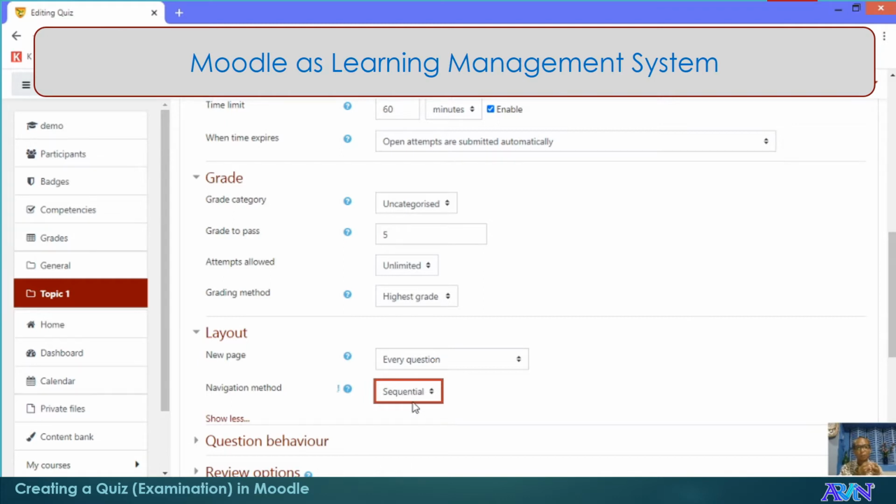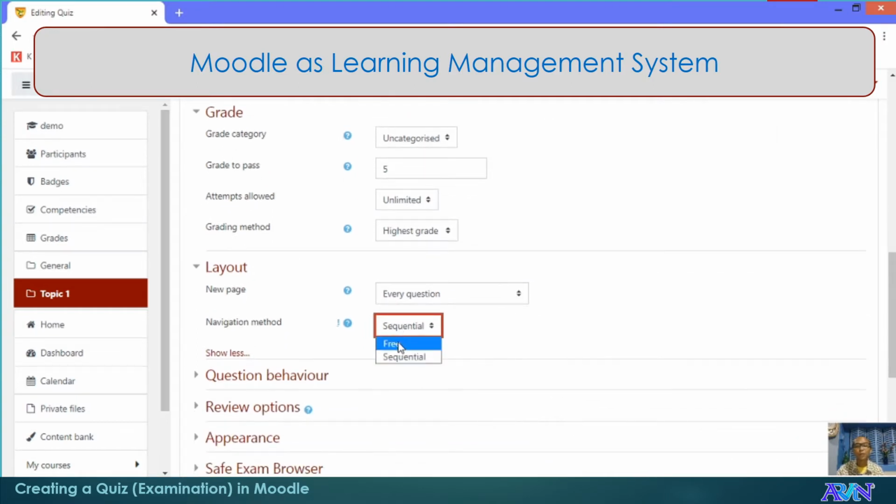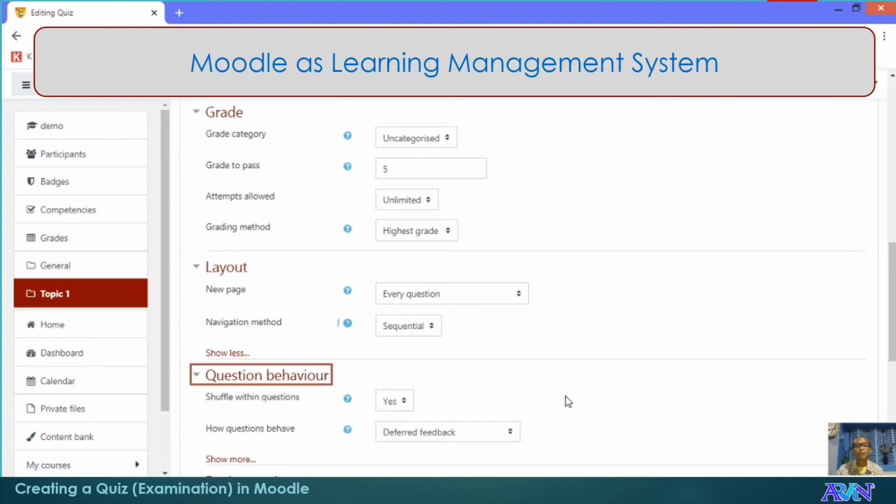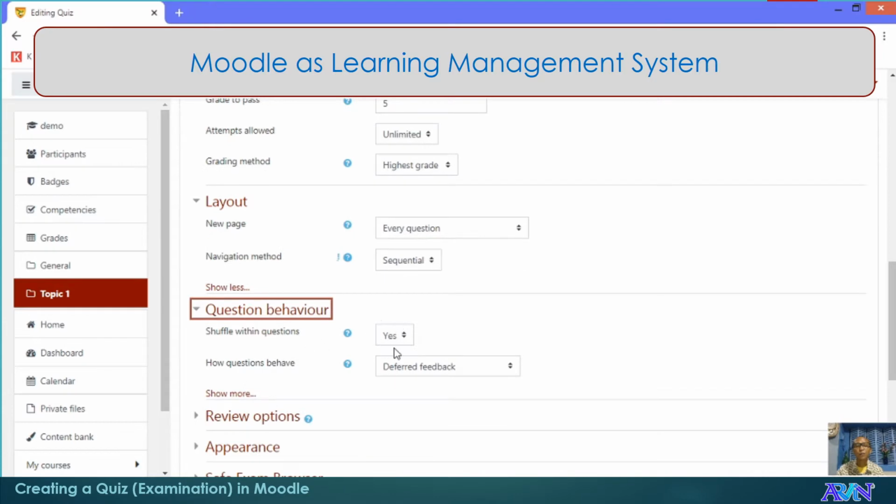Once they are done with number 1, they have already an answer, or even if they don't have an answer and they click next, they cannot go back anymore to item number 1 in their exam. But take note, the questions are shuffled. Okay, so will it be free? Okay, say for example, I would like to have sequential. Okay, shuffle within questions.